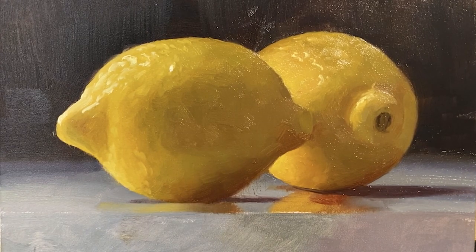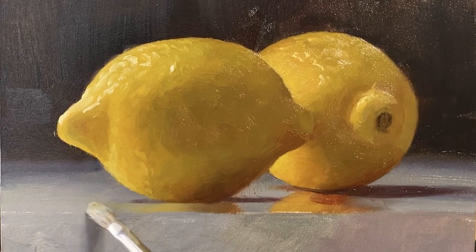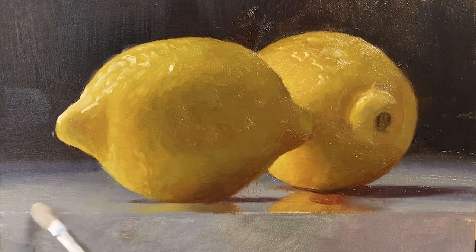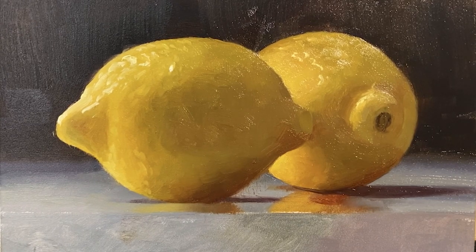Didn't mean to drag that yellow out into the surface there. So I have to go back in, clean that up. I'm honing in on the ending here.